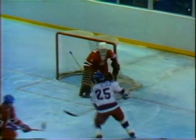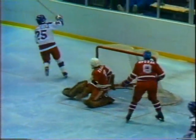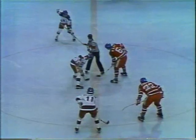Check, throws it in front. Buzzy Snyder just seems to deflect it by the Czechoslovakian goaltender, but the original play was made by Pavlich. Pavlich moving in, and when he makes that little spin, Palupa goes right by him. Snyder moving in front of the net, just taps it, gets credit for the goal for the United States, going ahead 3-2. Snyder there, moving, just taps it by the Czechoslovakian goaltender in the United States, and this arena is just buzzing and hopping at this point in the hockey game.